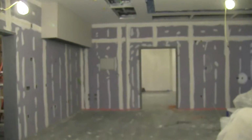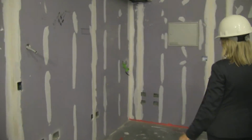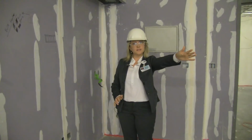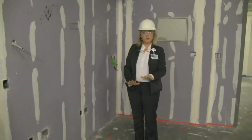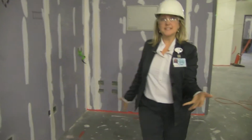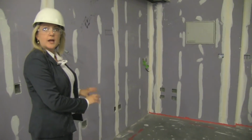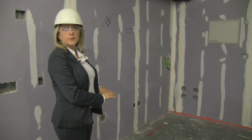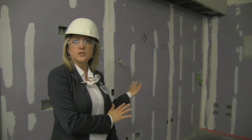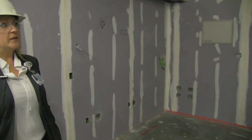In this corner, there's going to be a circulator desk, and it's sort of like an L shape, so it'll come like so. So the circulator has direct line of sight of the OR, and they will have a computer workstation, and then they have all the controls for the OR here. On the other side of this desk, if you can imagine, after the surgeon completes his or her case, he or she will be able to come here and do their quick documentation on the procedure, and then they're done. So they don't have to search for a computer to dictate or to do their documentation. It's all here, and then when they're done, they can go to the new surgeon's lounge until their next case.